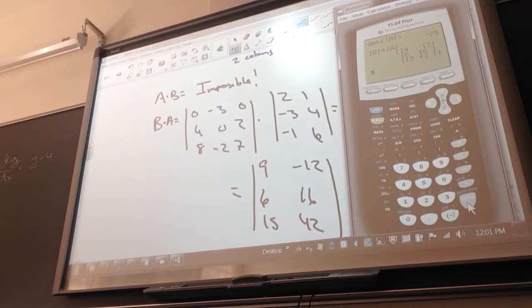Alright. That's how you use the calculator to multiply matrices. Why do we not do that every time? Well, because as you notice, this can take a while to program the calculator to do it. It's faster than by hand? Well, for you, if you think it's faster than by hand, then yeah, you could use the calculator every time. I think for small matrices, like these two matrices here, I could do that by hand much faster than I can entering all the numbers in here. Okay. Really, the calculator is best used for when the matrices get big.